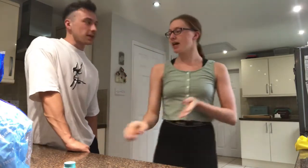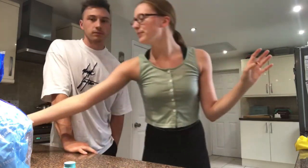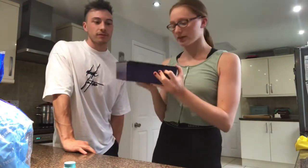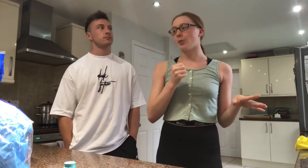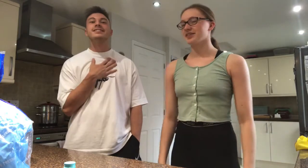So we decided to make a lemon drizzle in this, which I haven't actually used before, so it's really exciting. We're going to cut it so it's two layers, and in the middle we're going to put lemon buttercream. But on top, we're just going to do a normal drizzle. It's a normal lemon drizzle cake with lemon zest, but the buttercream is lemon flavored. It was actually my idea.